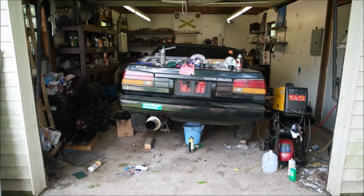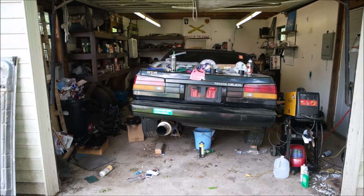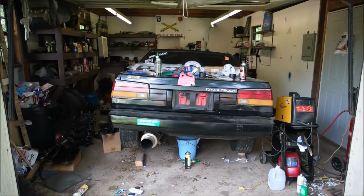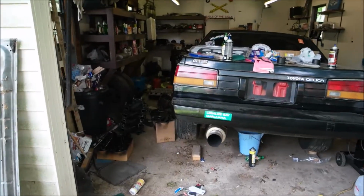And now for the shop. Please forgive me before I walk in here. It is a disaster in here. We're trying to get 3 drift cars done pretty much for the last drift event, and the shop just got trashed, and we've all been busy with work and haven't had a chance to come back and clean the shop up. So that's the reason it's kind of shitty looking.